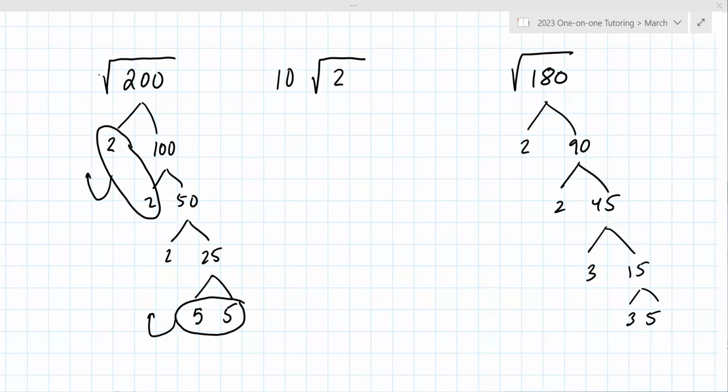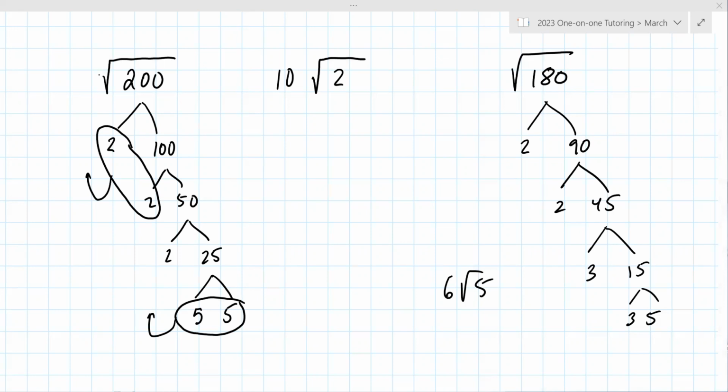I got 6 square root of 5. Yes, very good. Okay, let's see if we can get one more in here of this type. Just want to see if I can find one that's a little more challenging like we've been doing here. You just keep trying the number until it doesn't work anymore.